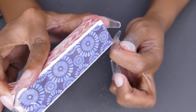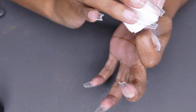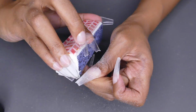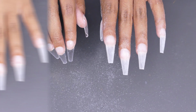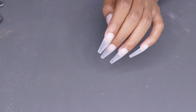But with the nail buffer, you just want to go over the top of the nails and remove all of the shine. And what this is going to do is give the gel polish a good base to stick to. This is what I meant by removing the shine. As you can see, one hand is shiny, the other one has been buffed. So this is what they look like after I have buffed them.